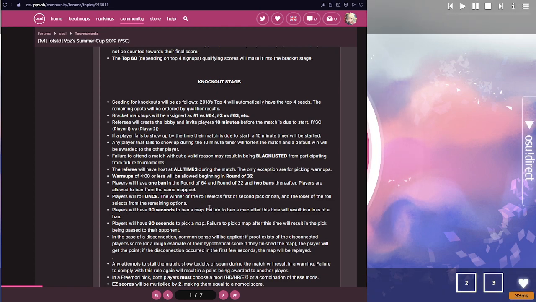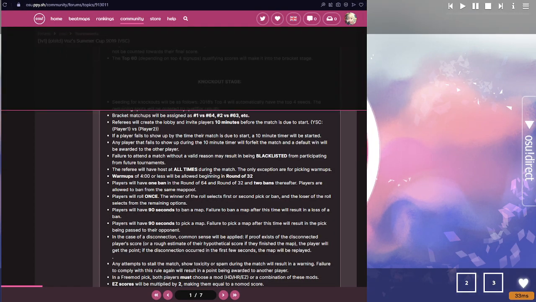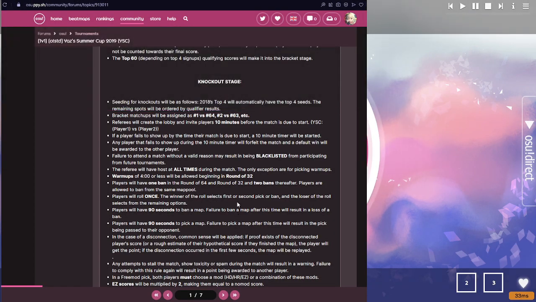usually, this has a sort of history to it, but basically these days, the winner of the roll gets to choose either first pick, where you get to pick the first map of the match, or first ban, where you get to ban a map from the map pool. And I shouldn't have closed the tab actually, but yeah, so there's rolling where you get to decide the order of how picks and bans happen.